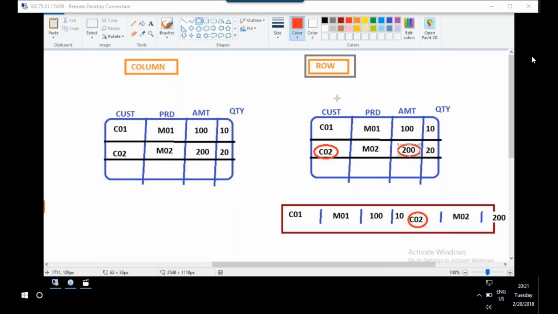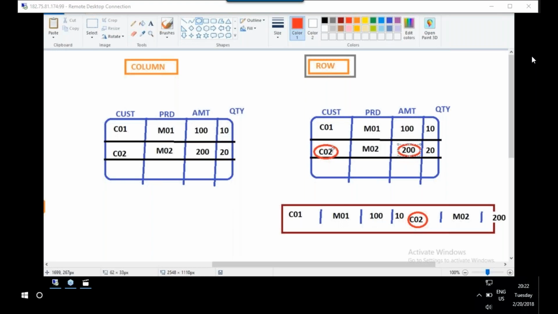So what I'm trying to explain here is why most of the software applications tend to store data in a row-oriented fashion rather than column orientation. Now, when you store data in row, what is going to happen?